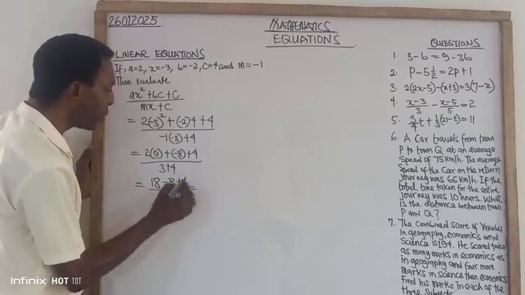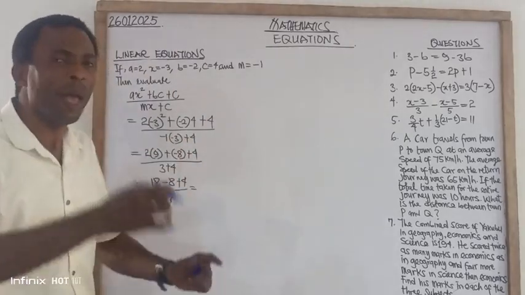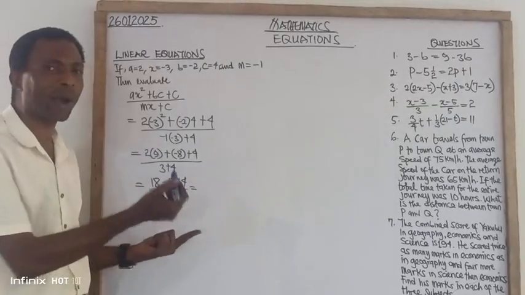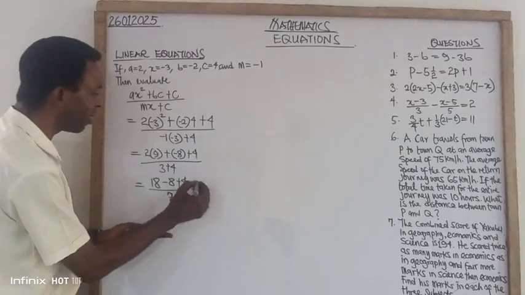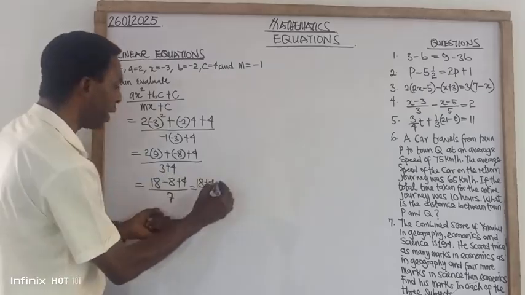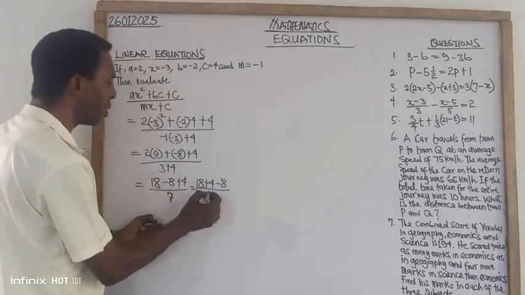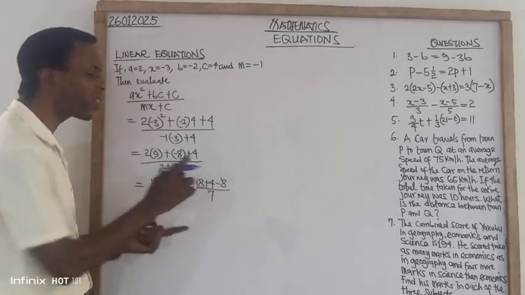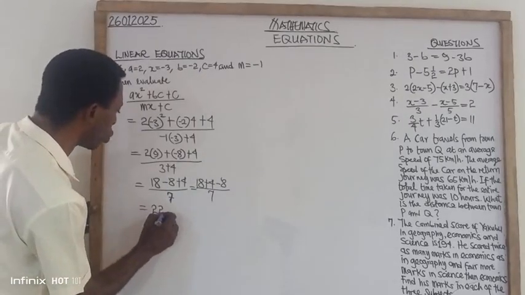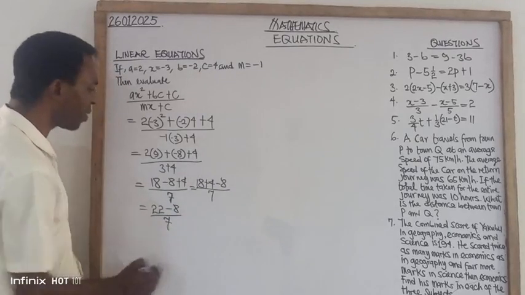Rearrange this in such a way that plus goes with plus, then minus behind, because many people do make such a mistake. They won't be able to add it together correctly. So rather, write it this way: 18 plus 4. 18 is plus, 4 is plus, then minus 8, so that you can do it easily in such a way that you will understand it. All over 7. So 4 plus 18 will give us 22. So from here we have 22 minus 8, then over 7.